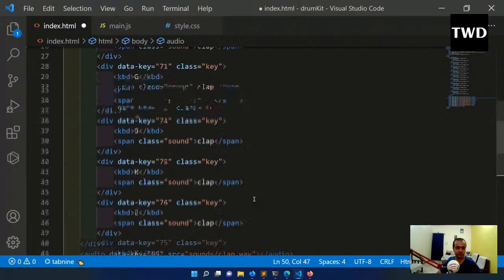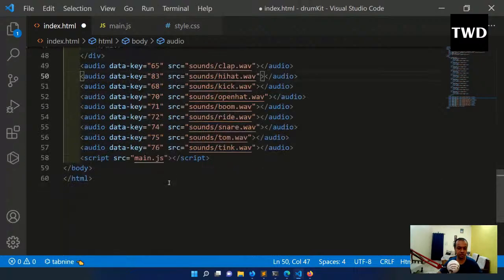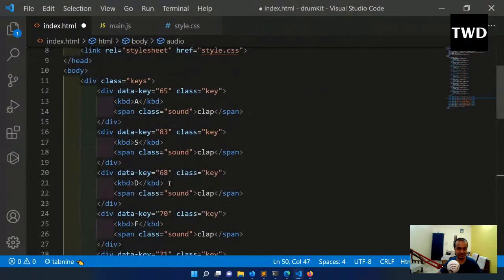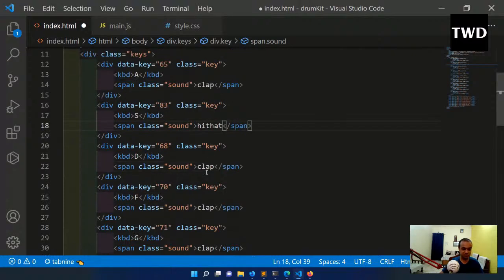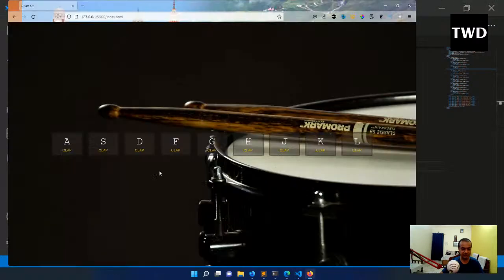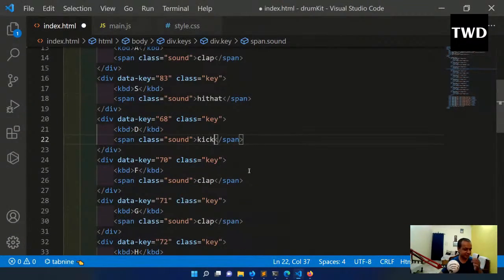It had dot wave, 83, which is the S. And one thing which I have done wrong, which I should fix, is hit hat. Although this is not using it, it doesn't seem nice. It means you should know what it is. Kick. Actually it shows at the end. Okay, I was wrong. So the thing you have to do is kick.